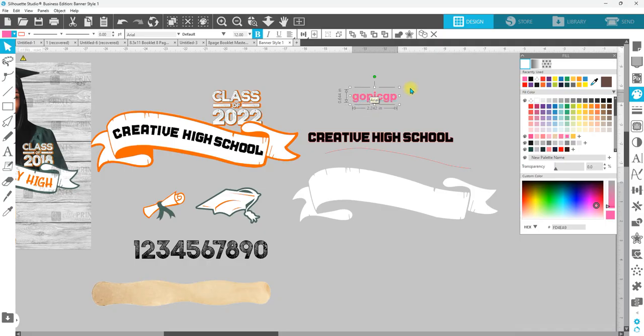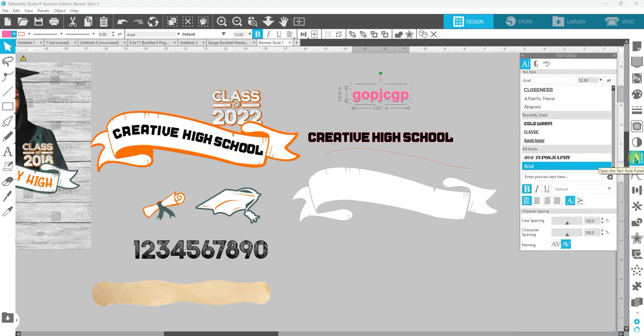Once you add color, you can resize it to your liking and also change the font. So you're going to come to the A on this side, and this is your font or your text style, and you're going to choose the font that you want to use.